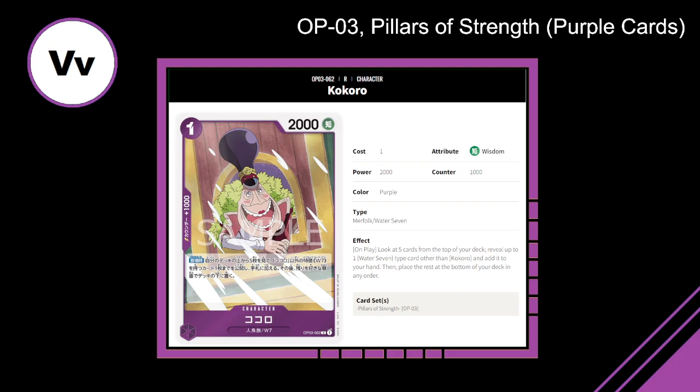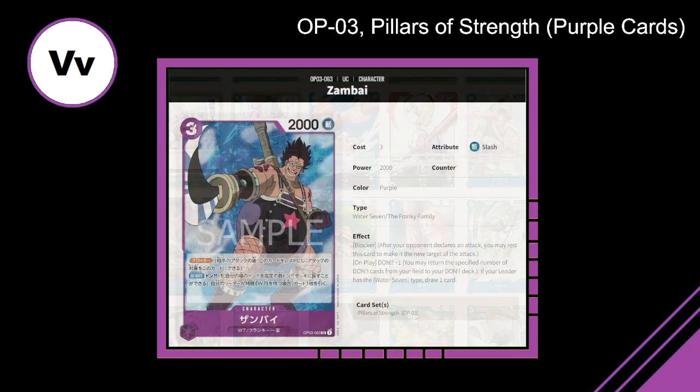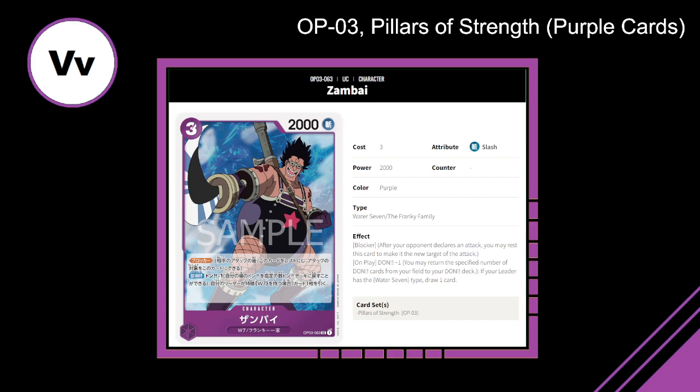I think all searchers, I'm just going to have a standard cost for them, unless it's an exceptionally good searcher. This is just look at your top 5 cards, reveal up to 1 Water 7 type other than Kokoro, and add it to your hand, then place the rest on the bottom of your deck in any order. In my personal opinion, these cards are all just solid 7s. They still require the entire deck to be good for this card to be good, right? So in general, giving it a 7 works. Gets you to what you need to get to.